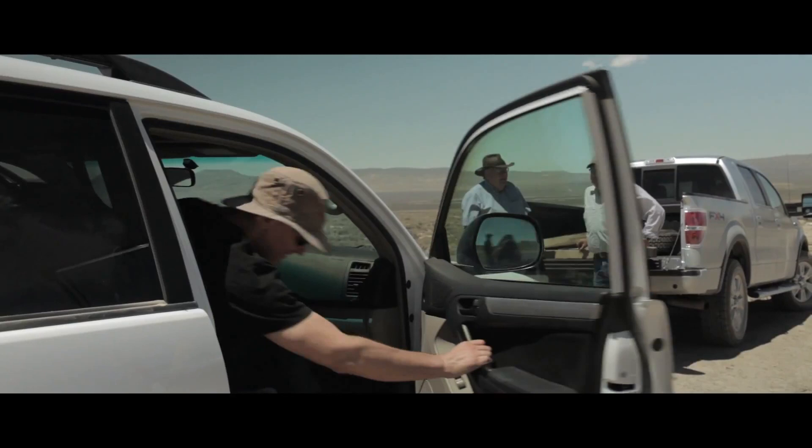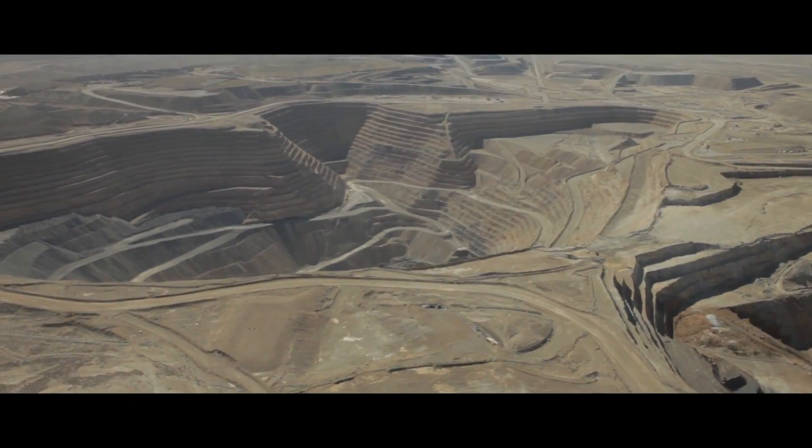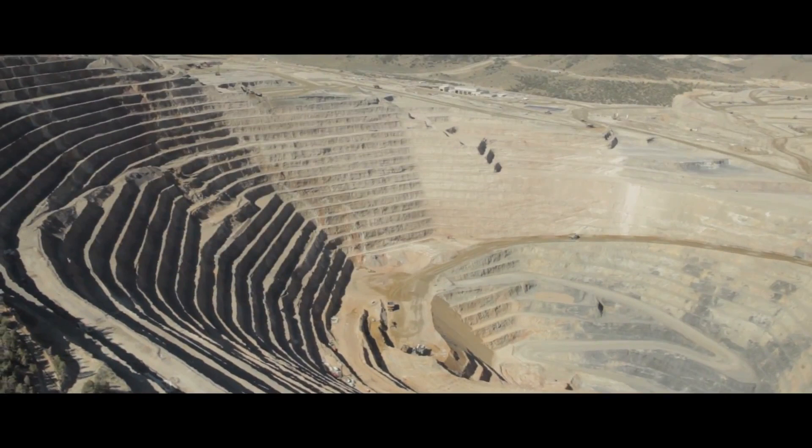We generate high-quality projects that have multi-million ounce potential, and then we look for a partner to supply the early capital that goes into the drilling phase. Ken's put together a staff that really understands Carlin-type systems. I've been involved in the gold exploration business over 30 years — I know the state, I know Carlin-type gold systems, which is what we're looking for here.